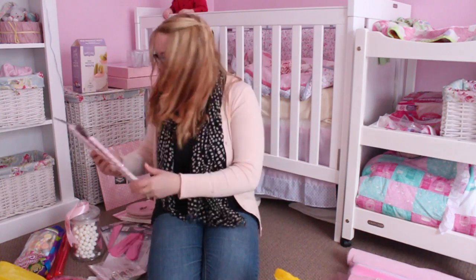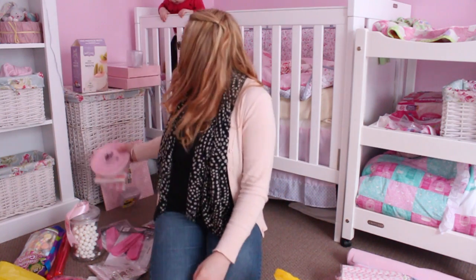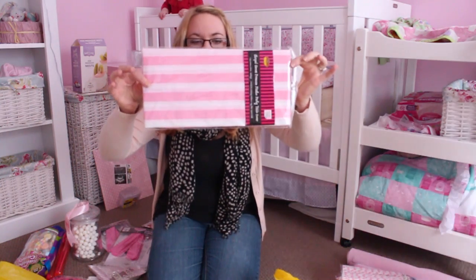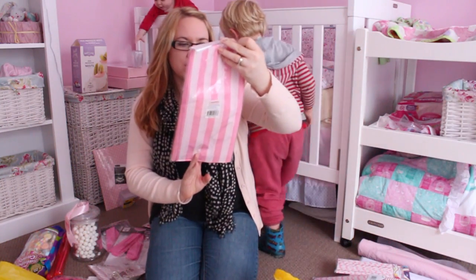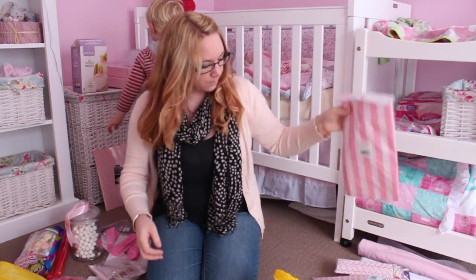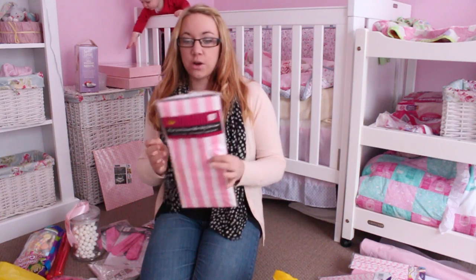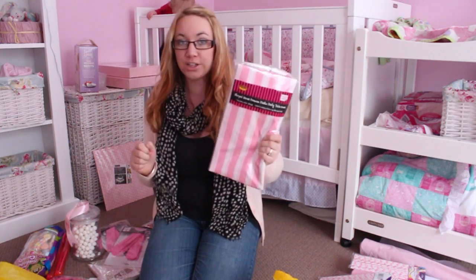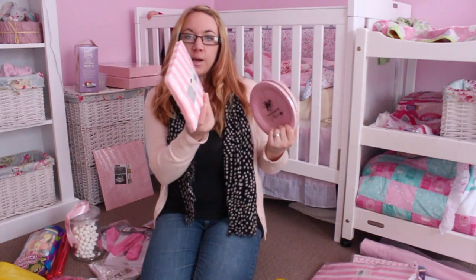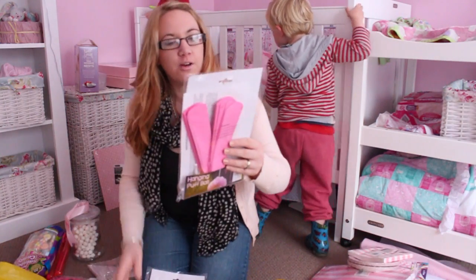We've also got pink cups and pink polka dot straws, which were from Uncle Bill's. The cups were from Uncle Bill's too. This is the pre-cut tablecloth — you pay like 2-3 dollars for this, so it's much cheaper to just buy the whole roll, but there is a striped one here too. I might even use this as a backdrop — not sure yet. I do a lot of my planning on the actual day. Along the same lines I've got my pink plates and my pink and white napkins.